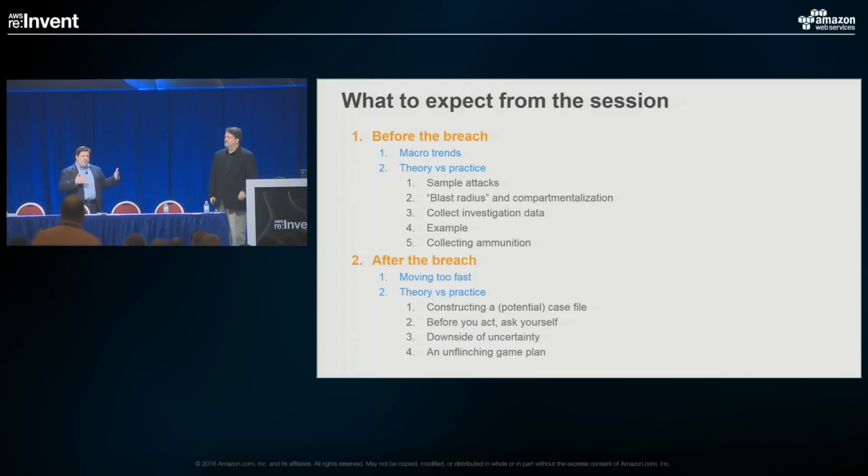A lot of times people wait until they're broken into to start responding, and it's not just a matter of having an incident response policy, and it's not just a matter of having a plan, it's a matter of having a plan that's actually tailored to your environment. And in fact, a lot of how cloud environments operate should change the game for you, right? Should change the way that you construct your post-breach incident response plan, right? So we're going to go through those two topics in a tag team fashion. I have a few points that I want to make, and then Sven's going to take us through some of the deeper dives into how he actually does this as a practitioner.